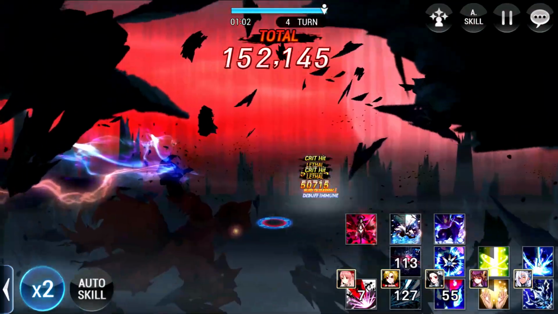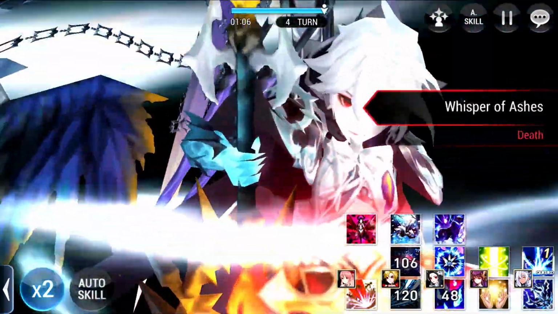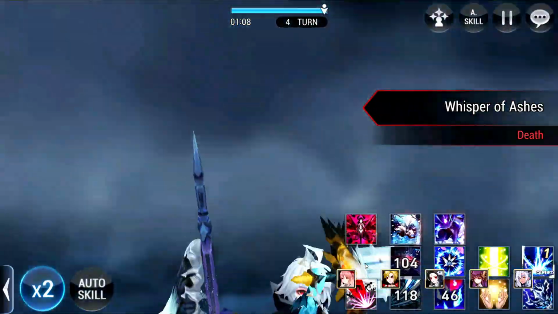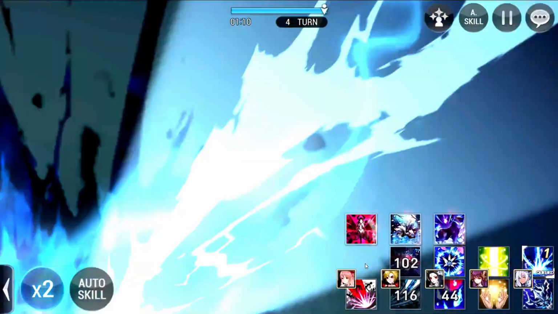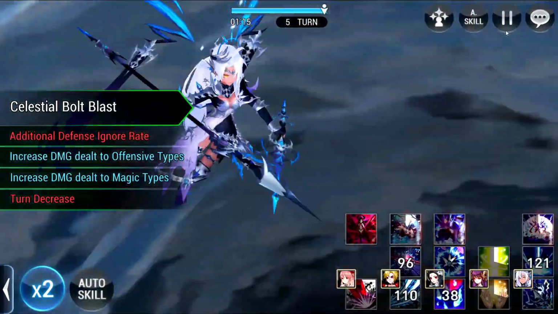Eileen also has a buff duration reduction skill on her top skill, so you can use that as well. But if you don't want to waste too much time, you can actually just use one skill. Okay, 1 turn decrease and just let time run out.